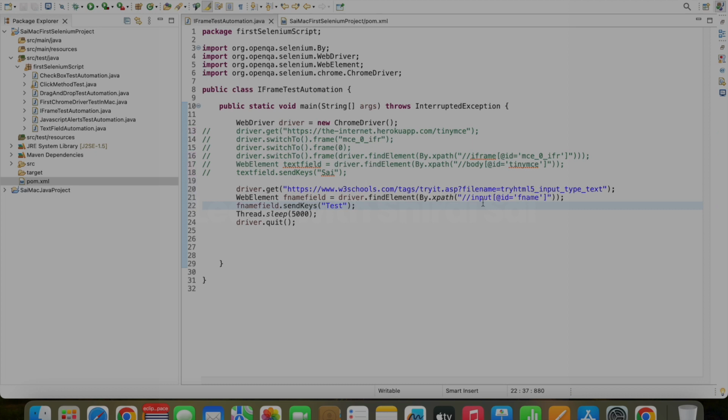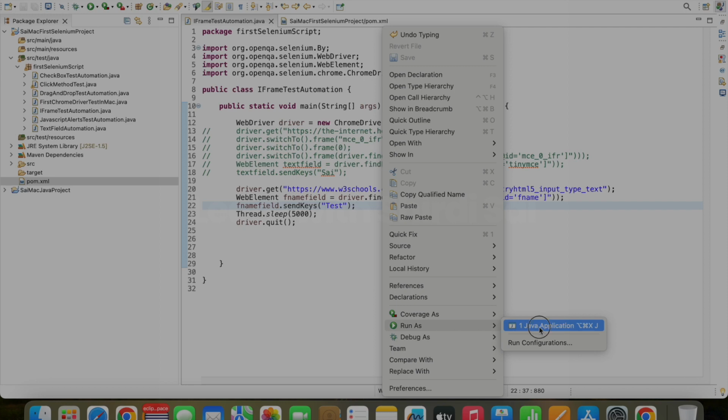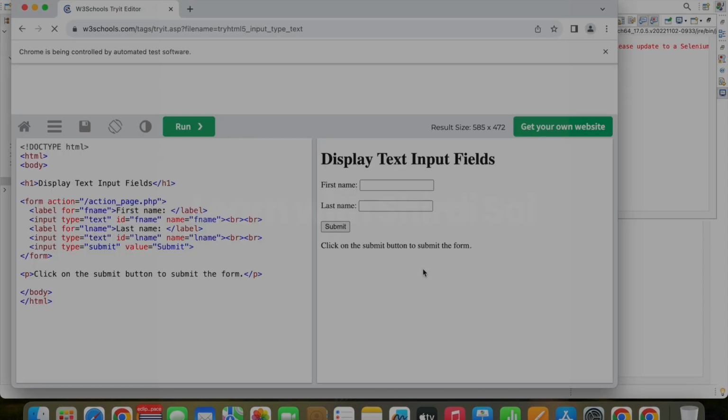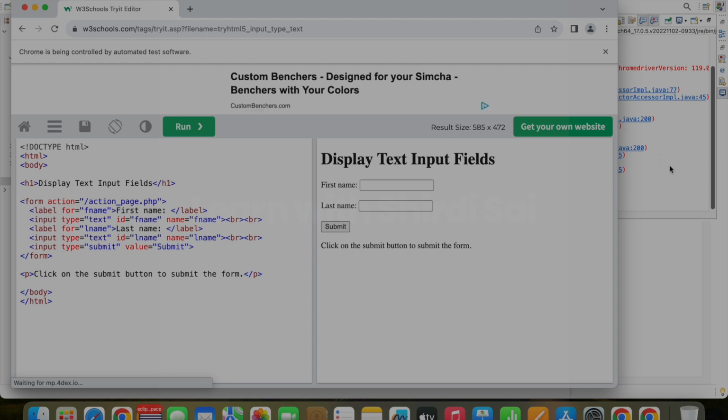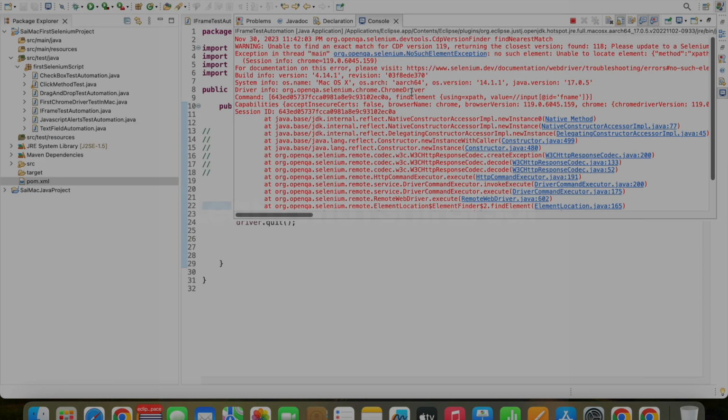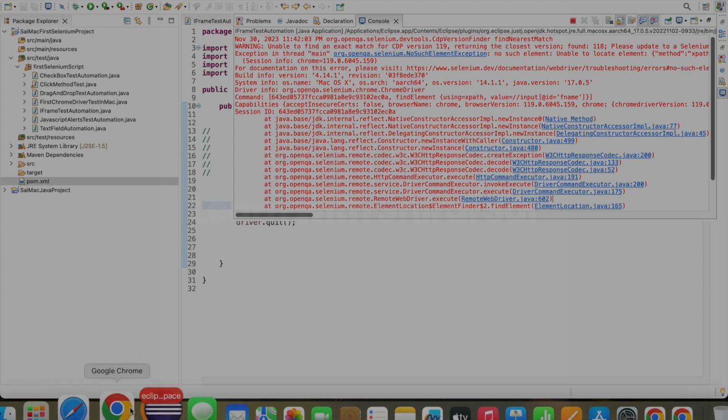So now I have not given iframe. So first we will try with this one. Whether it is working or not, we will check. Okay. So immediately we got an error saying no such element exception. Okay.